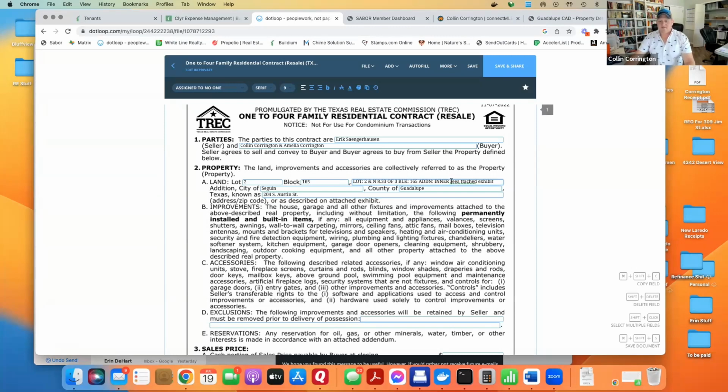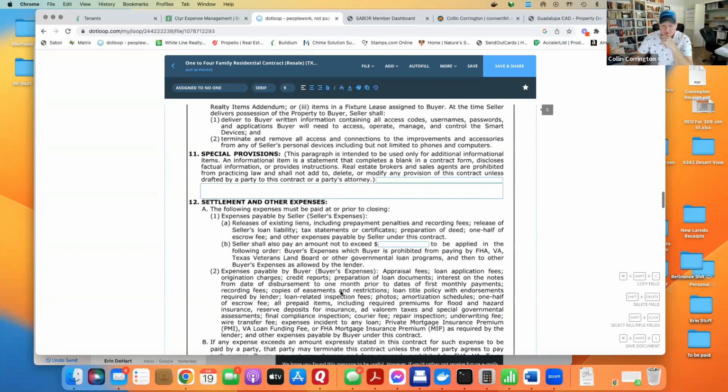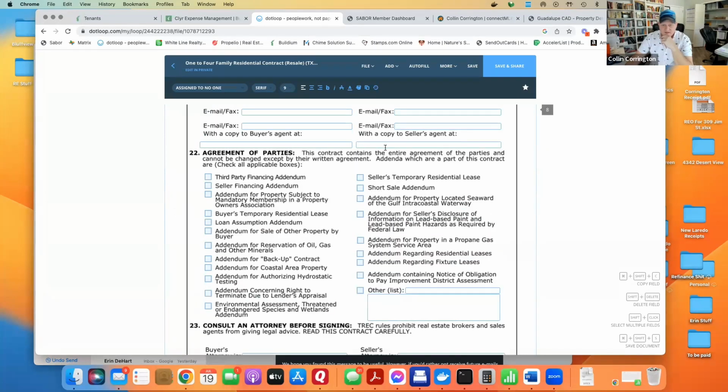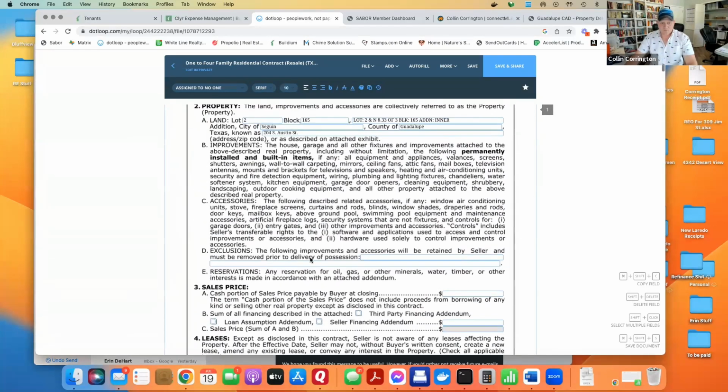Colin, where do I find exhibits? Just type one up. It's not that big a deal. You can call it Exhibit A, Exhibit 1, Exhibit 752. Doesn't matter. Just go to Word, Exhibit 1, and then write out the entire description, and then just attach it to the contract. If you do that, you need to make sure that down in the bottom, you click Other, because Agreement of Parties, this contract has all of the applicable boxes. I'm going to put that in here, and I'm going to say Exhibit 1, if that's what I call it. So you want to make sure that they know that document needs to have an attachment. I'll explain that more in a minute.